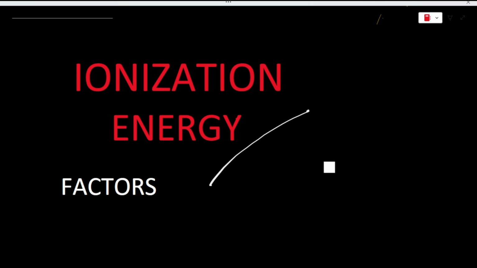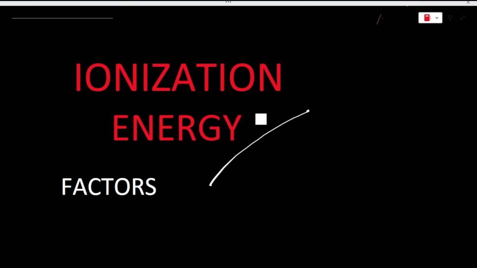Now, in this video, we will be looking at a property of elements, ionization energy. When we consider any neutral atom of any element and we remove an electron from that atom, we will be left with an ion. The amount of energy required to remove 1 mole of the most loosely held electron from 1 mole of gaseous atoms to produce 1 mole of gaseous ion is what ionization energy is all about.